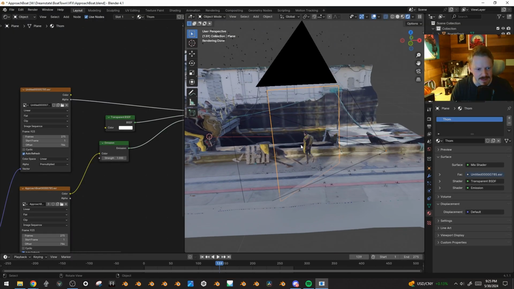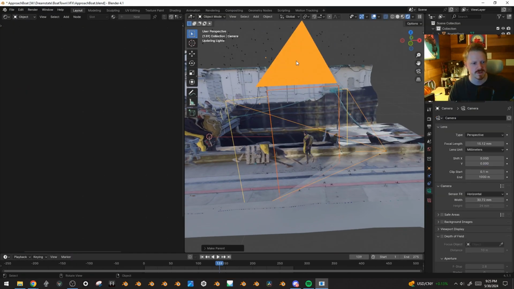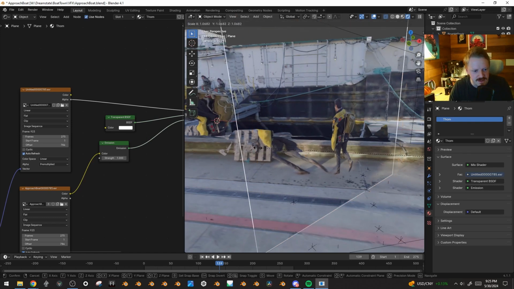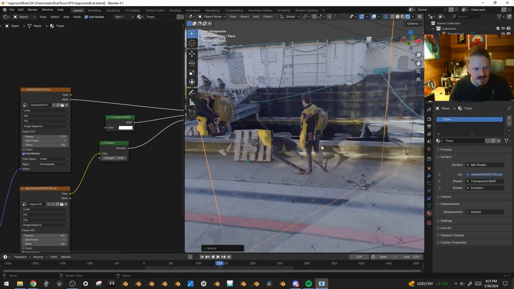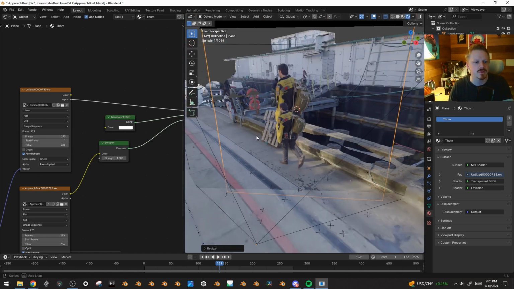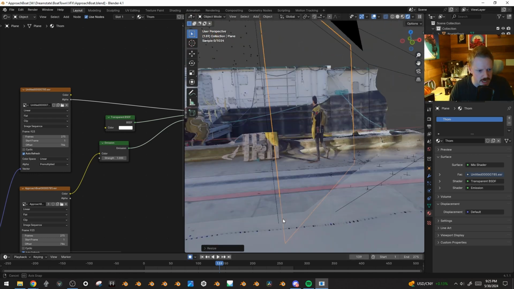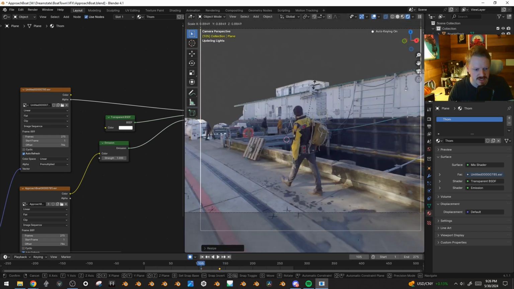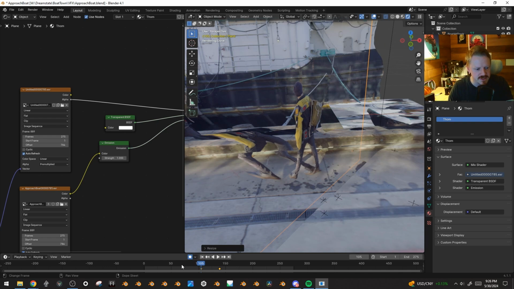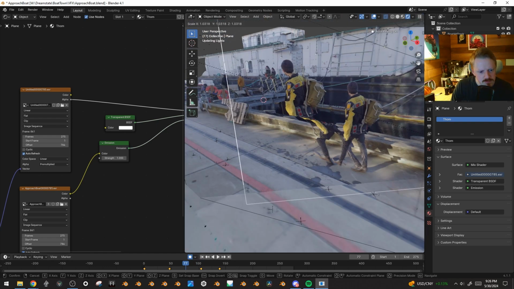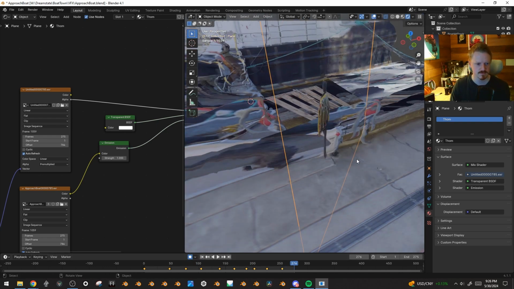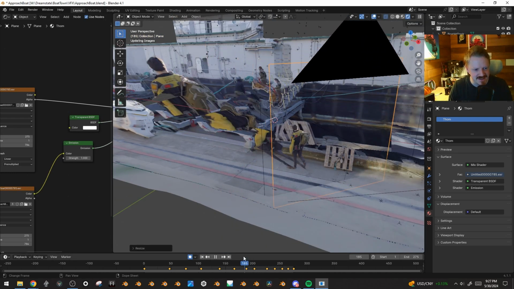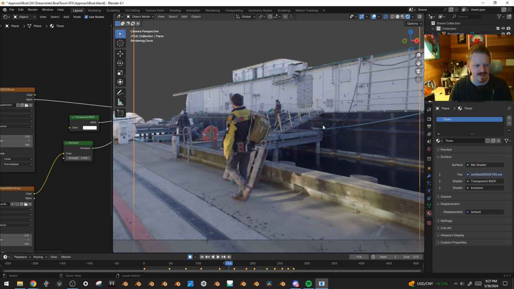And here, I'm going to parent him to the camera here, so he'll move along with the tracked camera. And all I have to do is scale him up so his feet are kind of touching his real feet. And he should be at about the right scale and location in 3D space. And here, if I turn on auto keyframing, I can just go through real fast and try to match him up. I'm just always going to use like the nearest foot to the camera. And okay, now we've got an appropriately scaled Tom kind of walking through the scene like that.